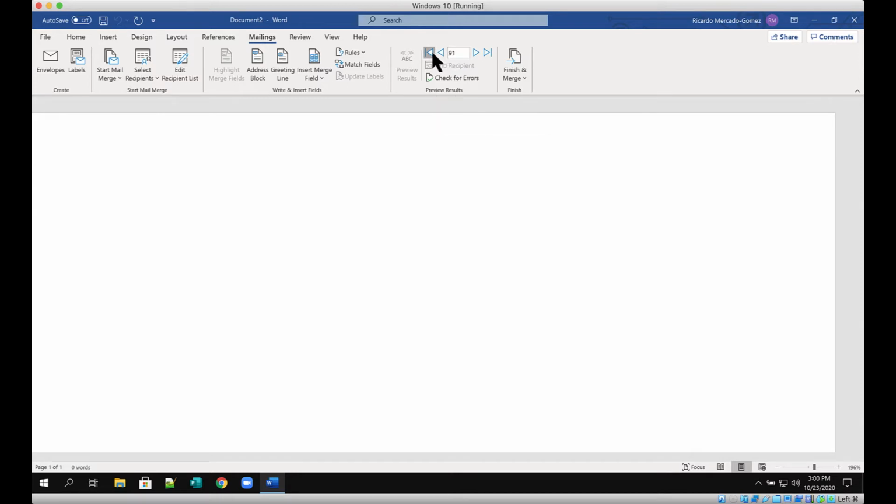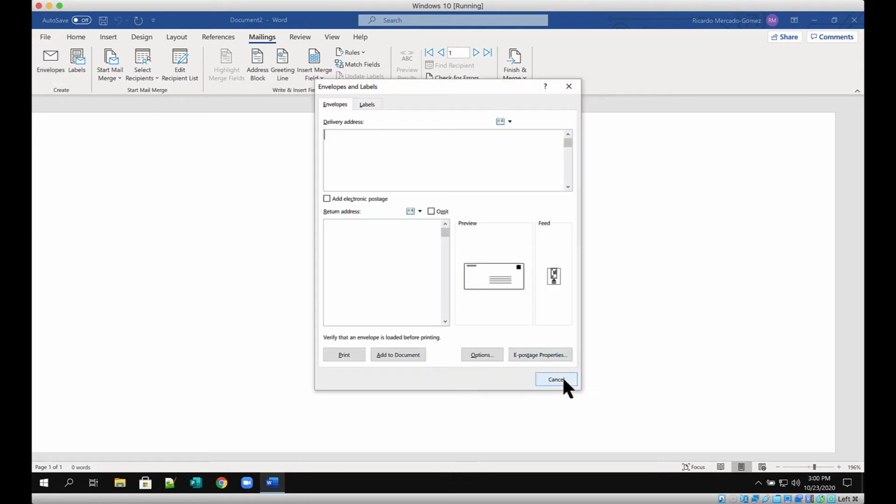Okay, I'm going to choose labels. Oh, by the way, the Start Mail Merge options over here are linked to the current table or database that I'm choosing. If you choose the envelope, these labels are only one option, so we're not going to choose that.